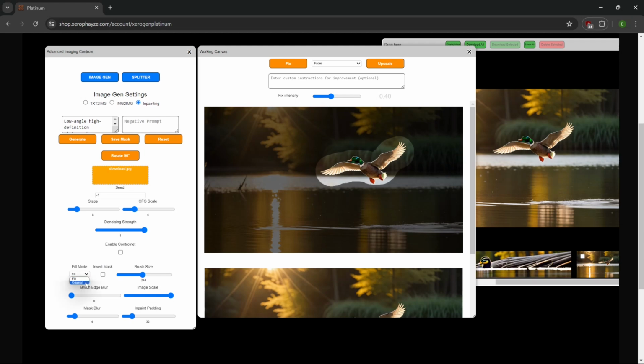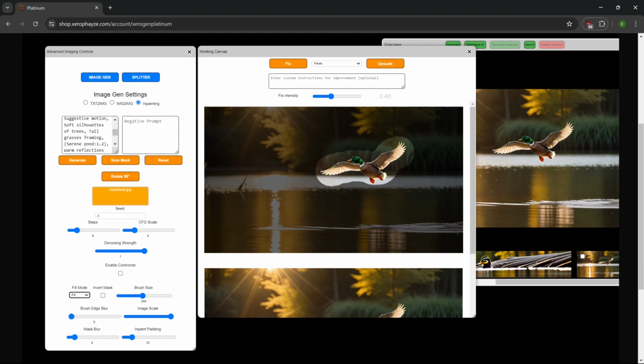And we're going to change the fill mode. Fill will erase whatever's there and re-render whatever you put in the description over here. When you hit upscale, it actually does create a description for you. As you can see, it created a description of this image. It's using my image analyzer, because upscaling works a lot better when it has a description to work with. If I didn't put anything in here and did the upscale, it kind of smooths things out a little bit. It's not adding the detail because it doesn't know necessarily what to put in.